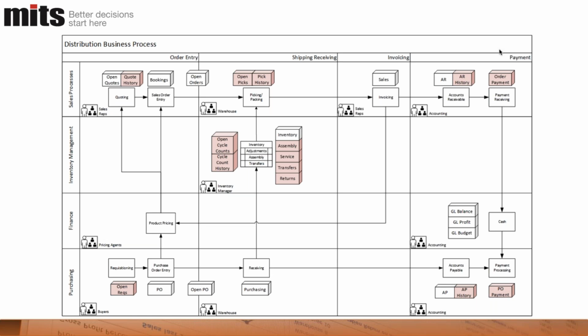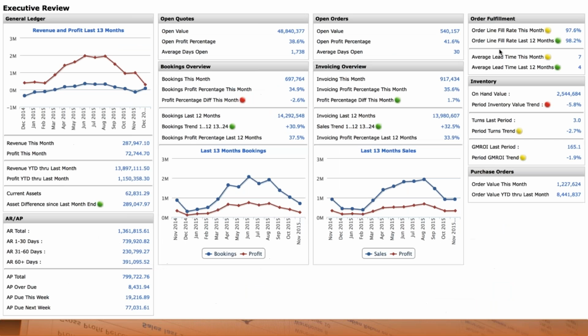There are 2 scorecards that we put together that we think illustrate this concept really well. We'll be rolling out more throughout the coming months. But the first is this notion of an executive review dashboard. A dashboard that allows you to see, how is my company's financial health? If I look at general ledger, accounts receivable, and accounts payable, is my company profitable, and do I have enough cash to continue to fund its operation when I look at our AR and AP? What cash is going out, what cash is coming in, and how much of it do I have?